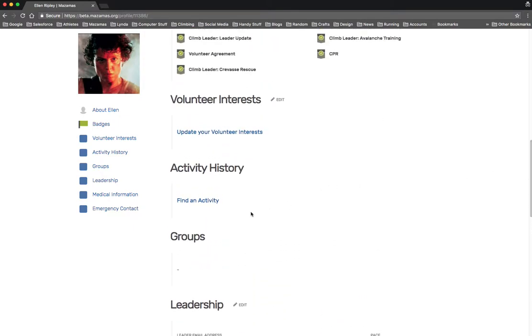So one thing I've been hearing a little bit about is, why don't I have any groups here? The reason for that is we need to do a lot of backfilling of the database. So no, you're not going to start seeing anything here just yet. It will come in time.